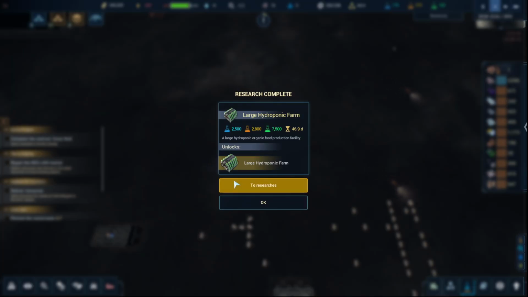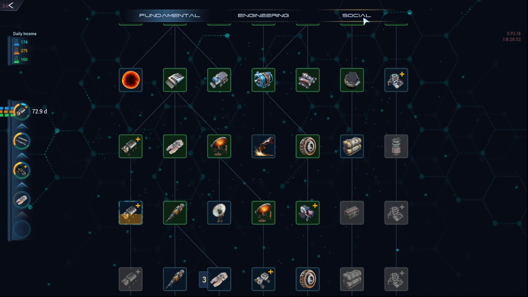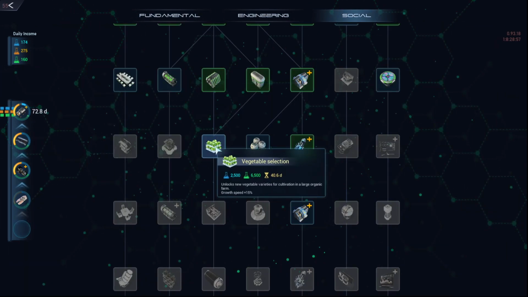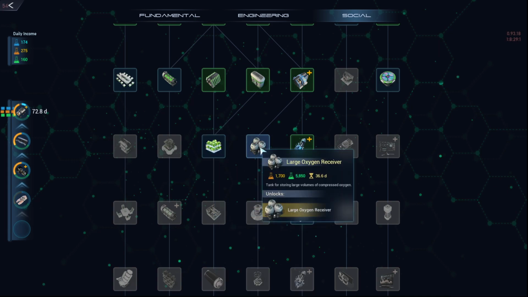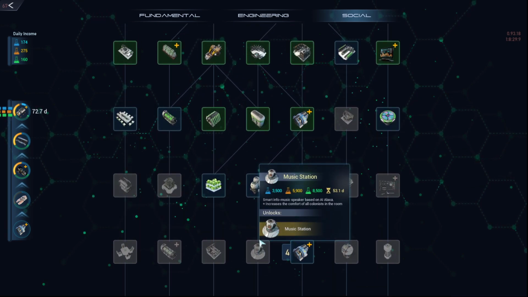What do we get? Hydroponic farms. Good. A social. Oh, we got this. Vegetable selection. A cafeteria. Large oxygen receiver. Get that rolling.